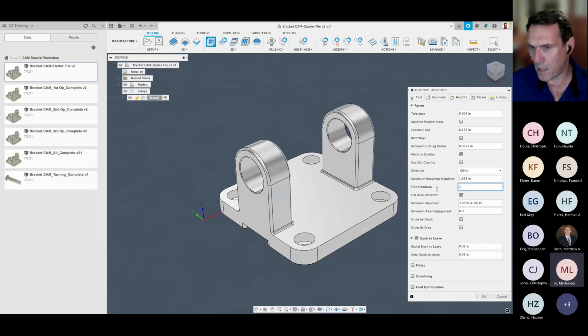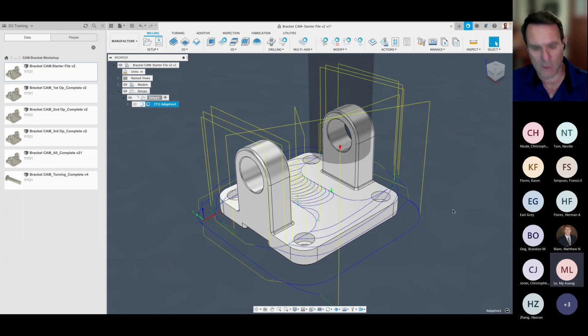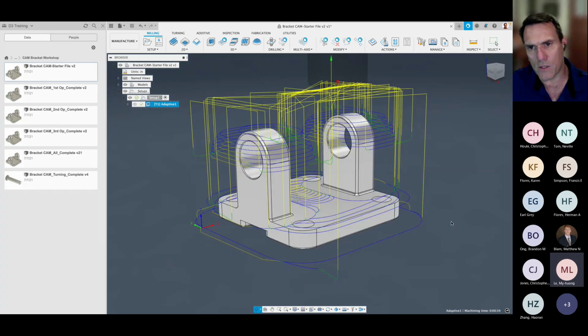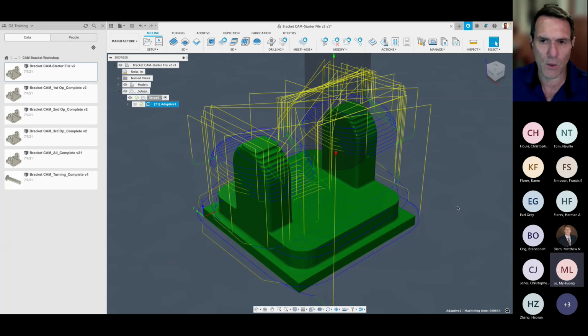That's interesting. I'll just set that to 50/1000 here for the fine step down and click OK. What it will do is calculate out the tool path. As you'll see, it's calculating this out to do things in multiple stages. And it gives us a preview of what will be left of our material at the end of this process.